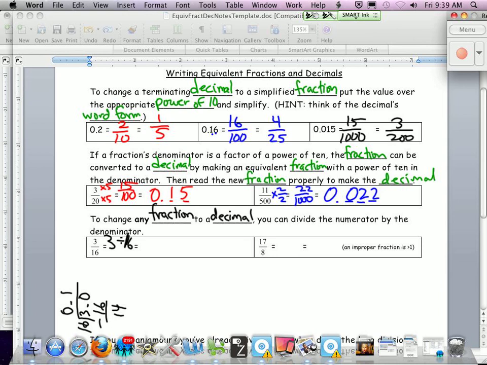Now we got 140. How many times does 16 go into 140 without going over? We're going to do an estimation possibly, but we don't know because maybe we're going to get it right on, maybe we're going to not get it right on, maybe we're going to have to fix it, we don't know. We think 5. Wait, no. How is that an estimate? 8. We're going to try 8.